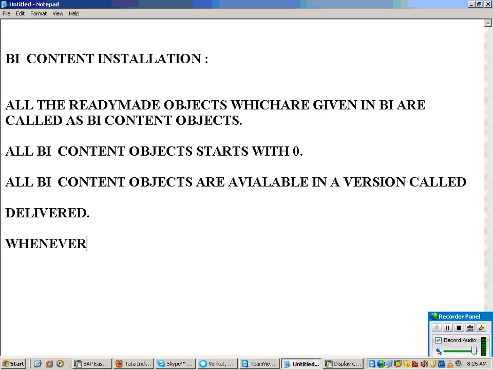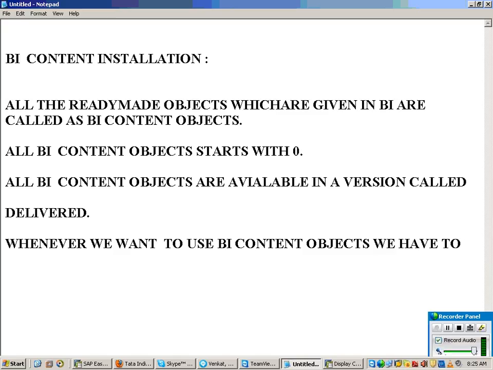See, so whenever we want to use BI content objects, what has to be done?